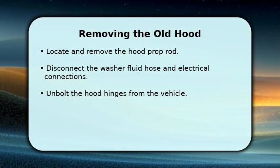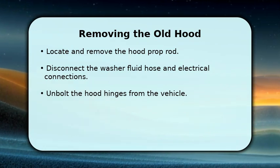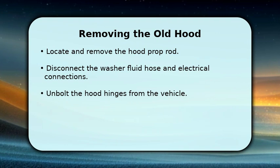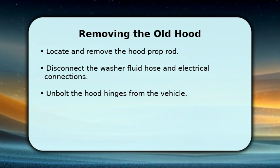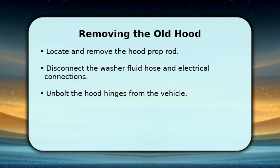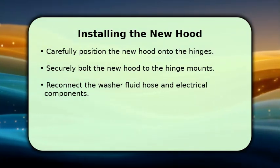Now, let's get to removing the old hood. Begin by locating and carefully removing the hood prop rod from its support. Next, gently disconnect the washer fluid hose and any electrical connections that might be attached to the hood. Finally, with assistance, carefully unbolt the hood hinges from the vehicle's frame, making sure to support the hood as you do so. With the old hood removed, it's time to install the new one.